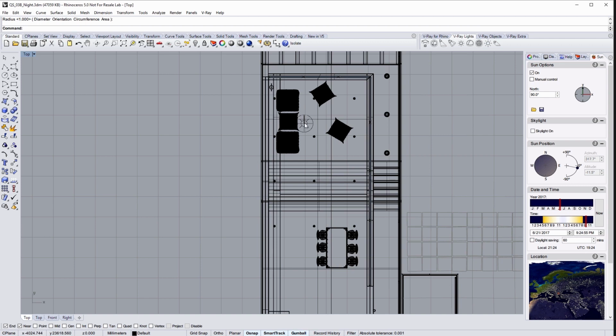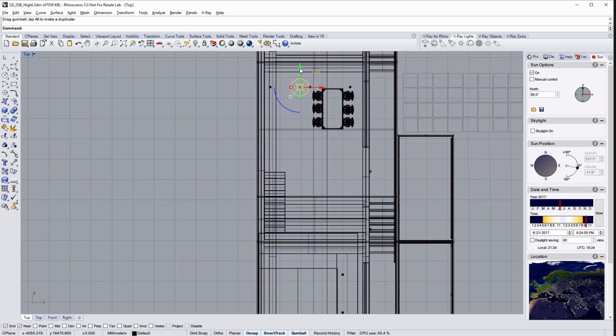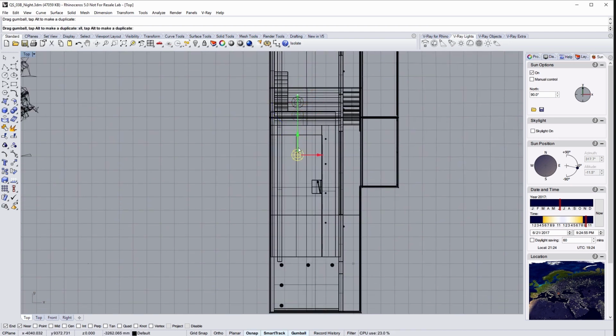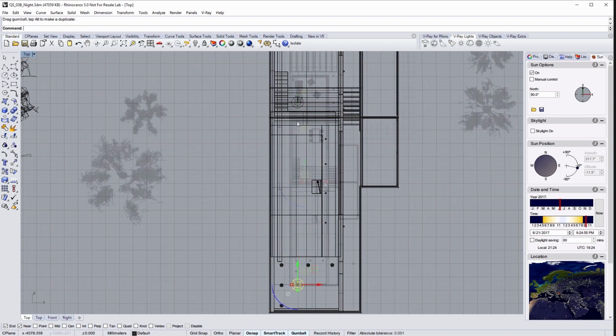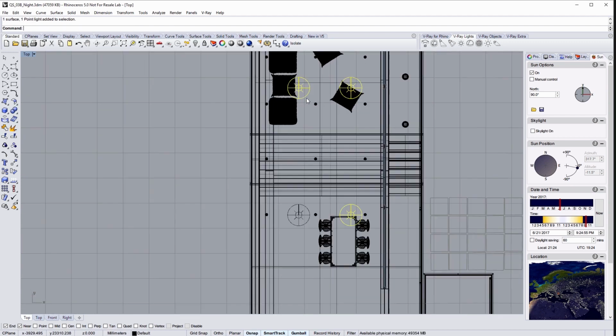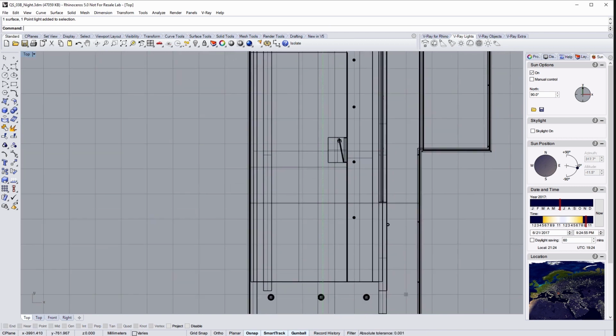Click the light to select it, and as you can see, I have the gumball here, so when I hold the Alt key and drag the light down here to this part of the house, it'll make a duplicate of that light near the dining room table. Alt click and drag again for another copy of the light to place here, and then again for a fourth light to be placed at the other side of the house. With all four selected, I'll move them back a little bit and then hold down Alt and drag over four additional duplicates toward the front of the house.